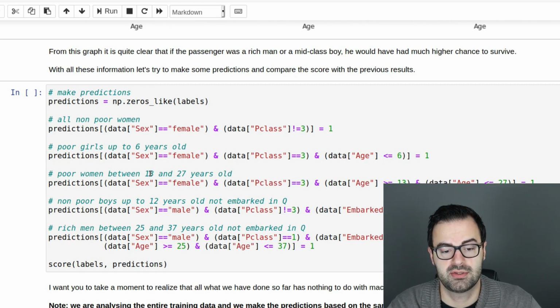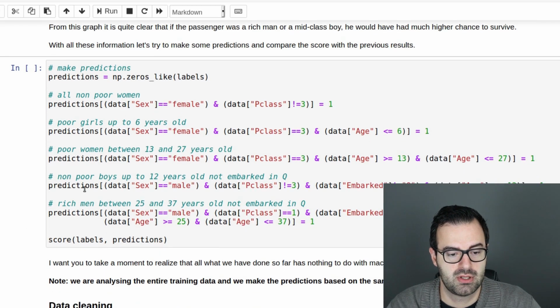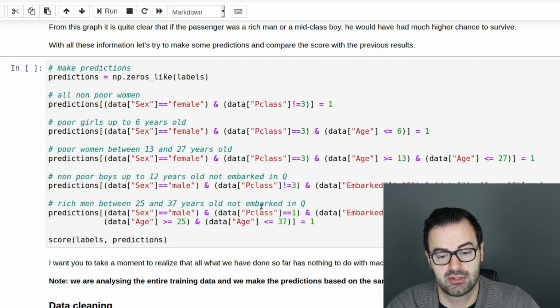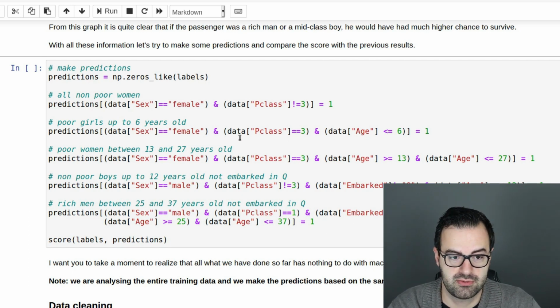Poor women between 13 and 27 years old will also survive. Non-poor boys, so rich and mid-class boys up to 12 years old, not embarked in port Q, because we saw all of them didn't survive, will survive. And then rich men between 25 and 37 years old, not embarked in port Q, will survive. All the rest will not survive.